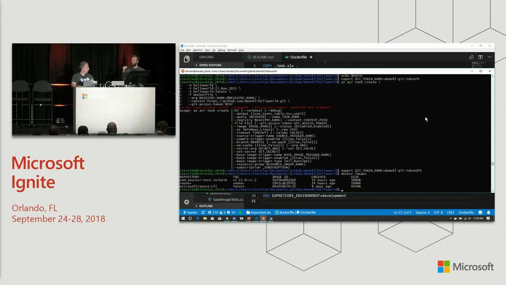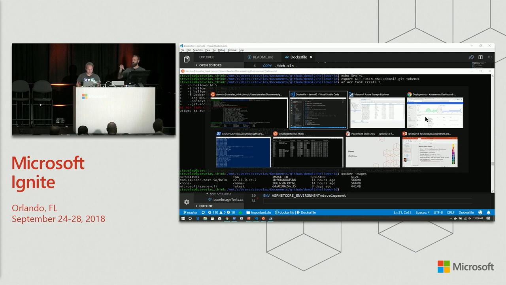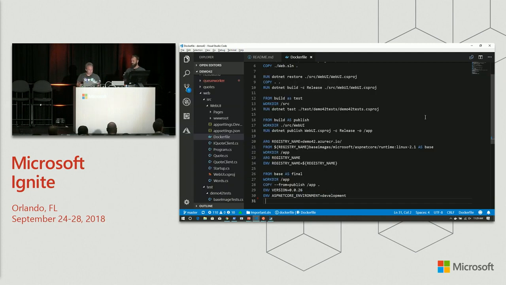So the idea behind the multi-stage builds is that we're getting everything we need inside of this Docker image, and then we're throwing away everything we don't need, and that's the final image. And we're using Linux. If this was a Windows-based image, if you're doing full framework type builds, it's going to be a little larger because we're using Windows Server, Nano. And it's compatible. Nano, I mean, server.